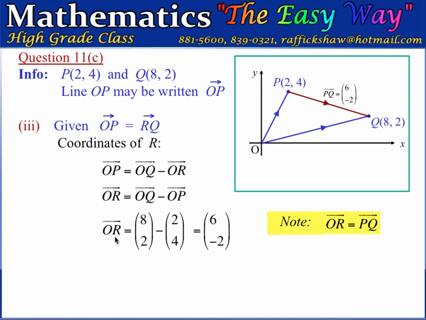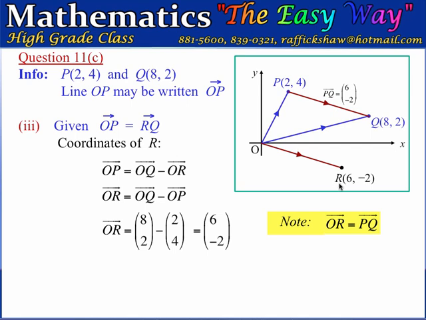this vector OR is actually equal to the vector PQ. And we have the vector PQ here on the diagram. And if the vector OR is equal to the vector PQ, it means that OR has the same length and direction as PQ. And therefore, on this diagram, the vector OR will be parallel and equal to this vector PQ. And it will therefore be equivalent to transferring the start of this vector to the point O. And so let's show that. And this is it. And therefore, this vector is OR, and so this is the point R.